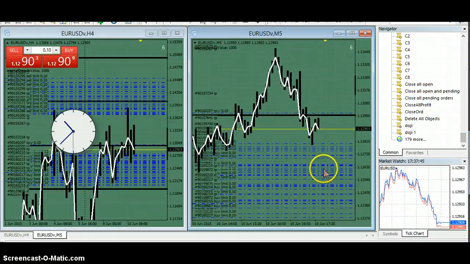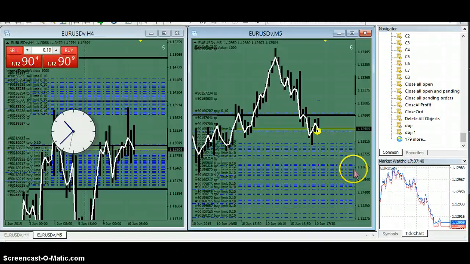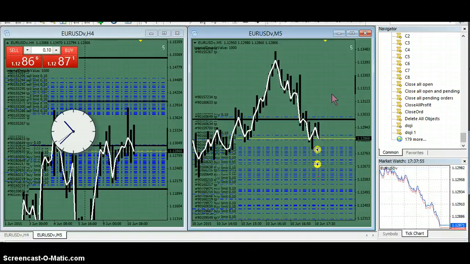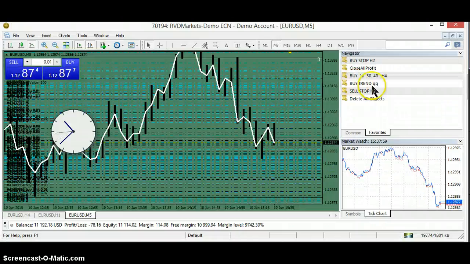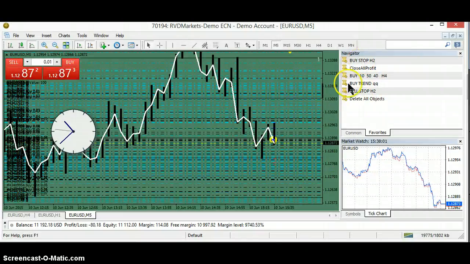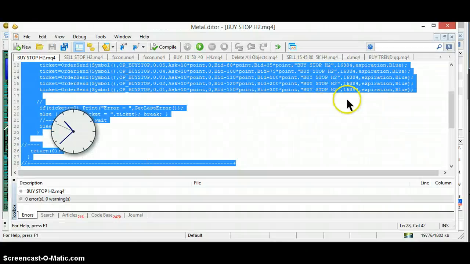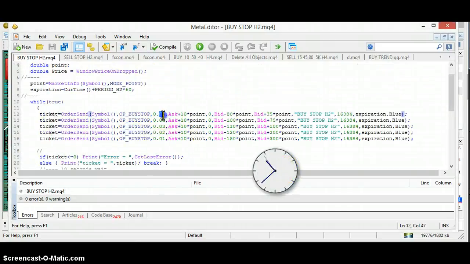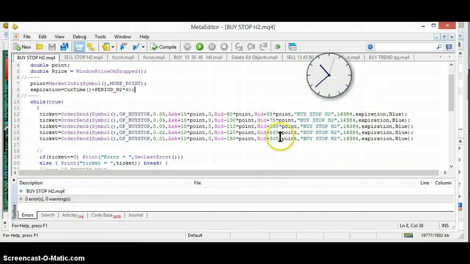Same situation here. If they take it down again, now this is super tight. This is going to get in nearly at the market. All right, now it's going to buy on this plunge back into here. So they typically like to just run this all over the map. And on the demo, I'm going to get in on those stops that I set at 1 pip above. So I just posted this one. This is a hard stop entry, but it's buying a 5K here, but it's only going to take 2 pips. I'm not including the spread in any of these calculations. You're at the mercy of your broker.